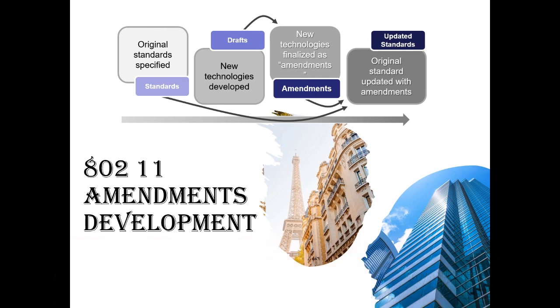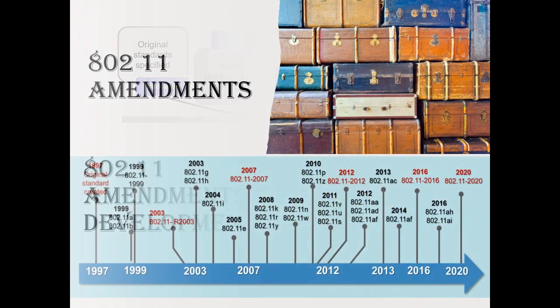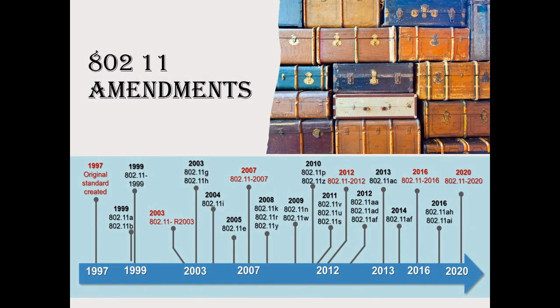So let's look at the list of all these amendments. There are many of them, as you can see here in the picture. As I said, there are a total of 30 amendments, starting with 1991, but then 1997, where it was actually approved and released, and that was the original 802 legacy Wi-Fi. Today it's called Wi-Fi 0, and I will show you that on the next slide. Here we started from Wi-Fi 0, and then we evolved into the next generations of Wi-Fi, Wi-Fi 1, 2, 3, 4, up to 7.